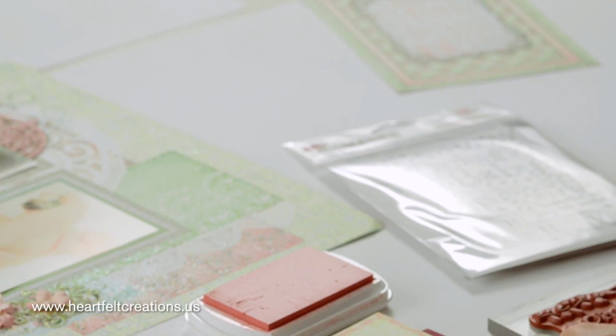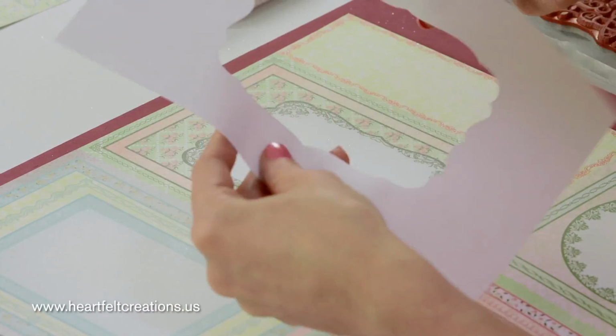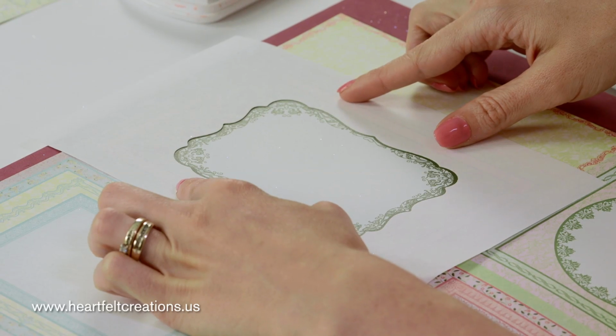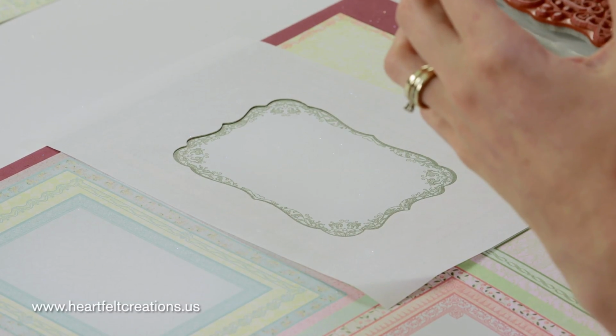But this is the label 17. And I took my die and just cut out a piece from a computer paper. So we'll lay this on top and that will mask the outer edges. So this makes it that you have that window so you can easily just stamp right on top.